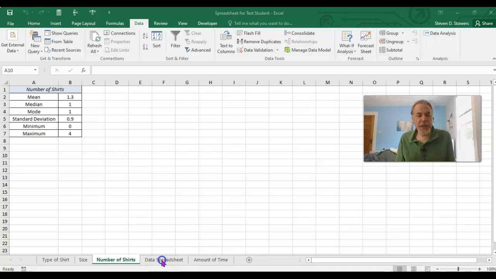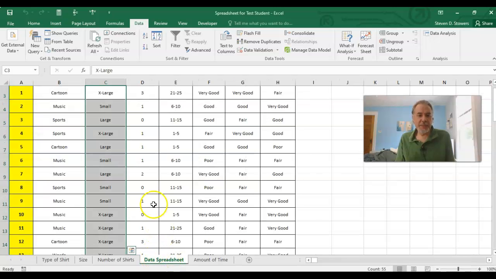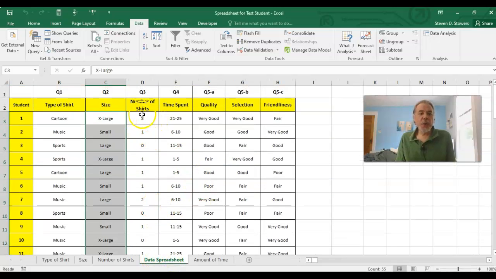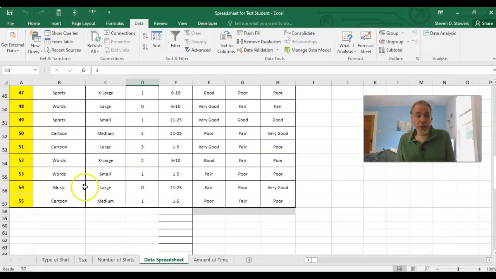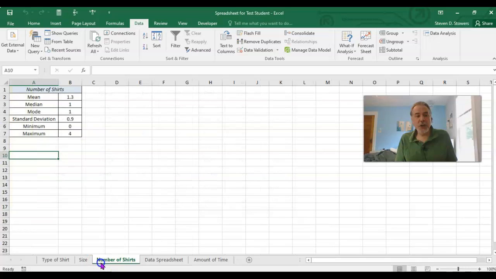Go back to your data spreadsheet tab and notice that we are going to be working with the numbers in cells D3 through D57. We're going to want the mean and the median and the mode and the standard deviation and the minimum and the maximum of that set of numbers in D3 through D57.